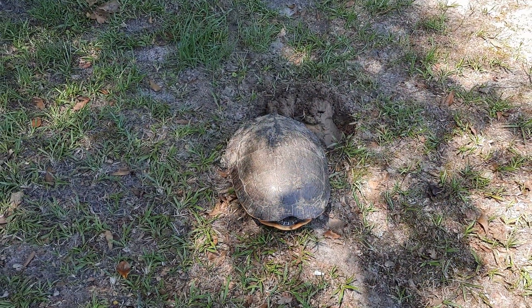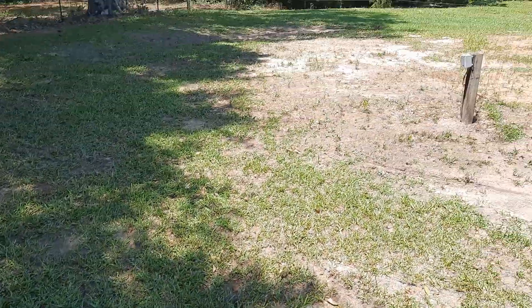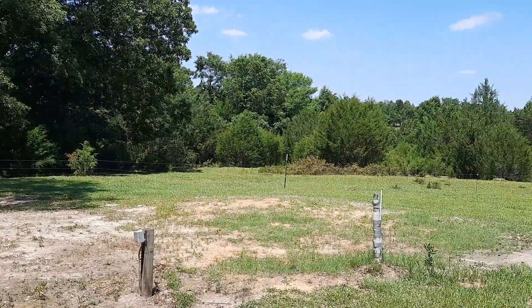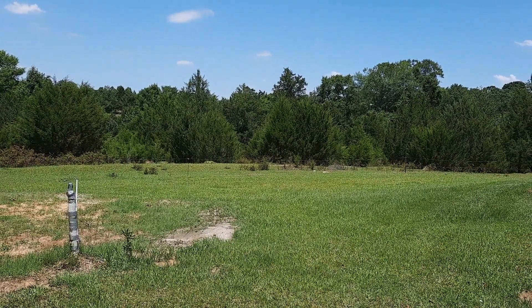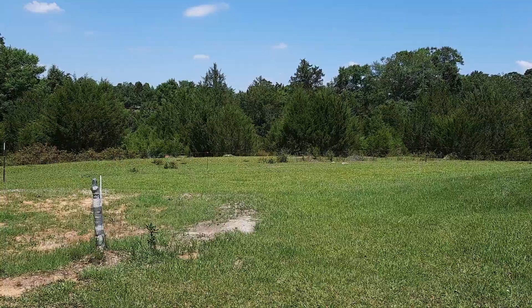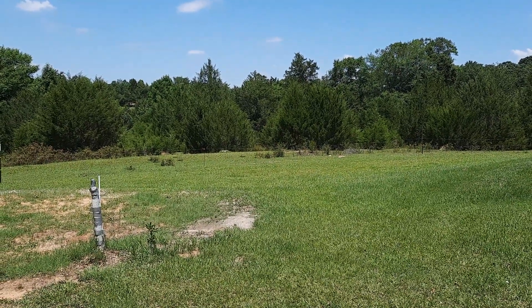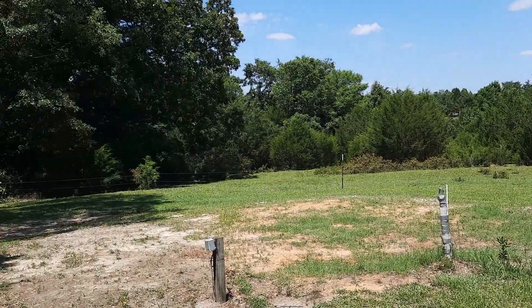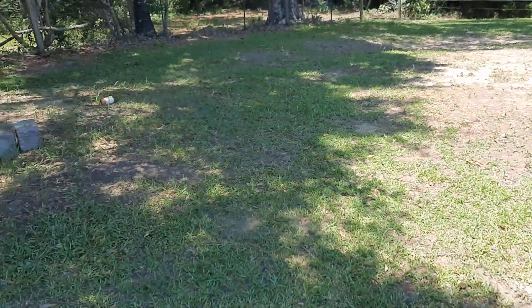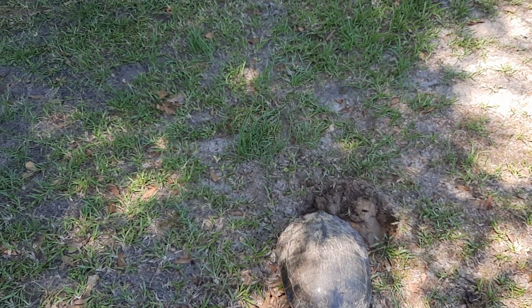I do have a creek in my backyard — it's way back behind those trees back there going in that direction. I've been told there's gators in it. I don't know; I've never been down to it because someone told me there was a gator in there. I do like to eat gator meat but I'll let someone else walk back that way until I get a little bit more brave.